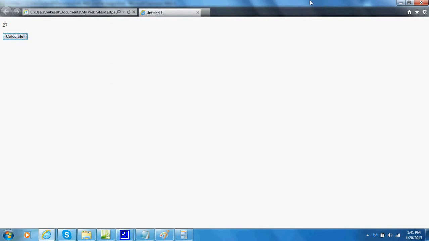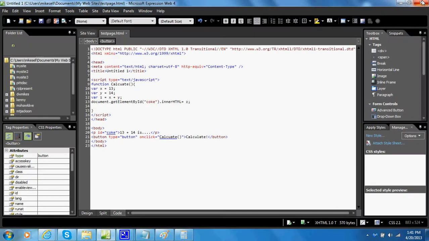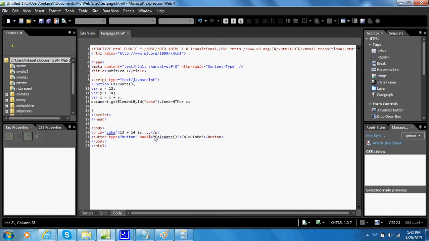Now, let me show you at least one or two other things with this. Down here in the body, we could change this on click. I'm going to show you this one first. We're going to change it to on mouse over. So when the mouse goes over it, it'll run the function.